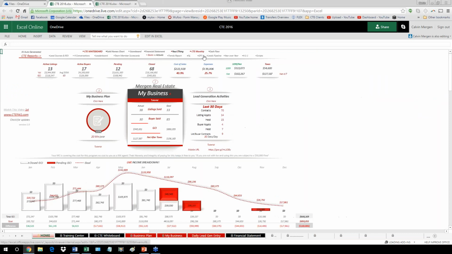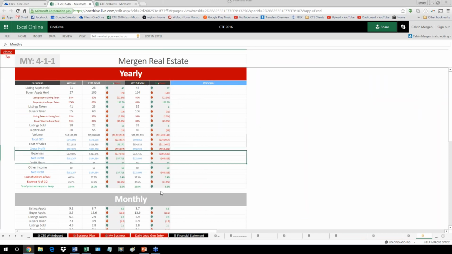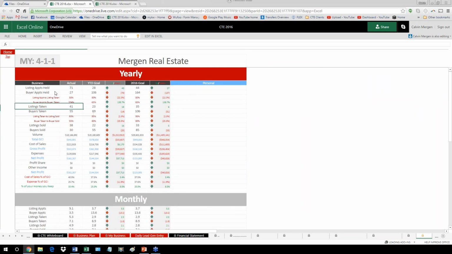And if we go to GPS, we'll jump to the 411. And where the 411 originated from is Gary Keller's tracking device. This is what he actually tracked his goals with. It was 1 year, 1 month, 4 weeks. So it shows you exactly all categories of your business. Actual, number, year-to-date goal, are you up or down? So just kind of clean and simple.